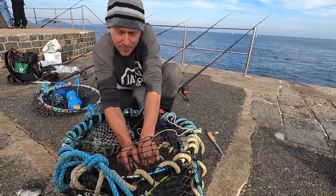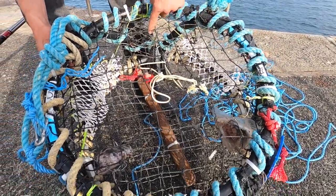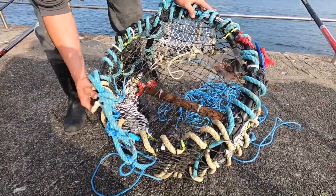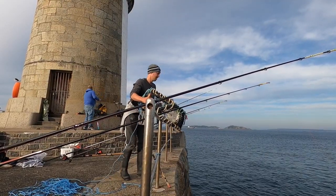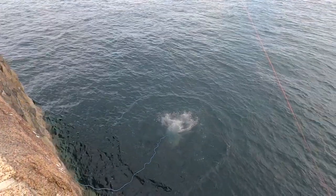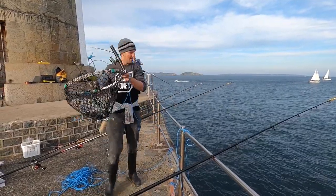So we get this baited up, get it thrown out. As you can see, guys, we've got a big sash weight in the bottom there to anchor it to the bottom. We've got mackerel this side, bluey this side, and cuttlefish this side. So anything around, hopefully it goes in there. So the wheel's all baited up now, guys, and hopefully we can see a few things on the bottom.